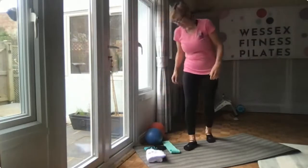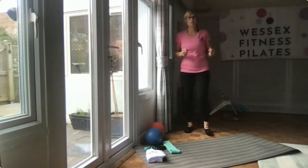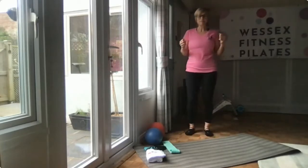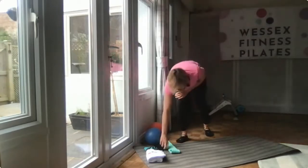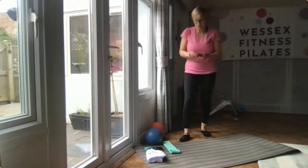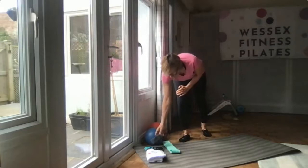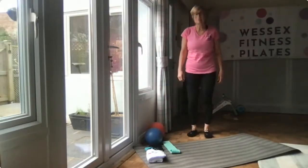Okay, so we're going to be using the band. We used the band on Monday, and we're going to be using the band again today, doing different exercises, obviously, to what we did on Monday. So let's get started. Just get the music on. They'll start off quite low. Okay, so start class, feet hip width apart.